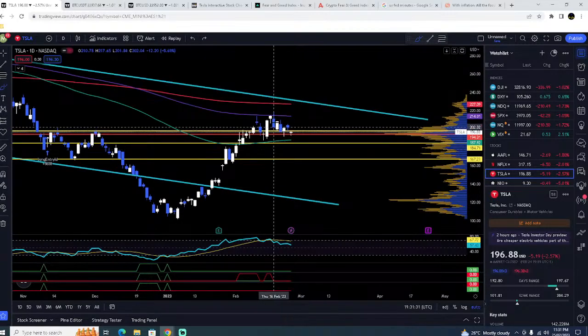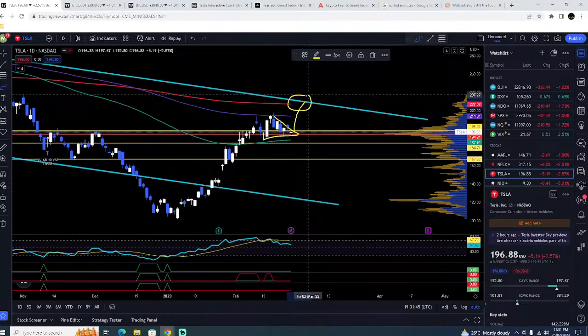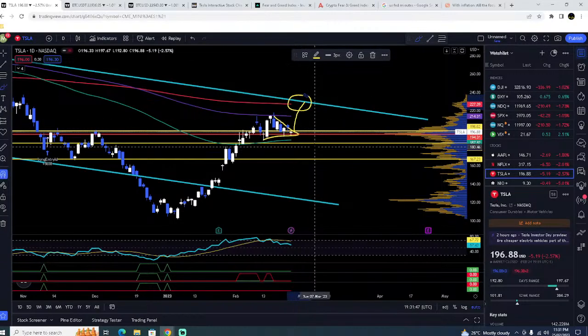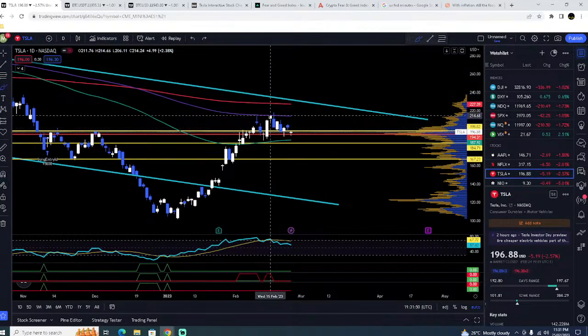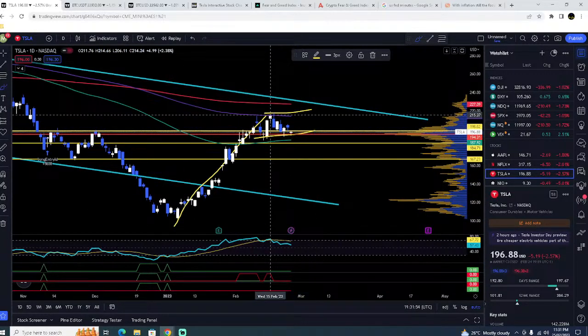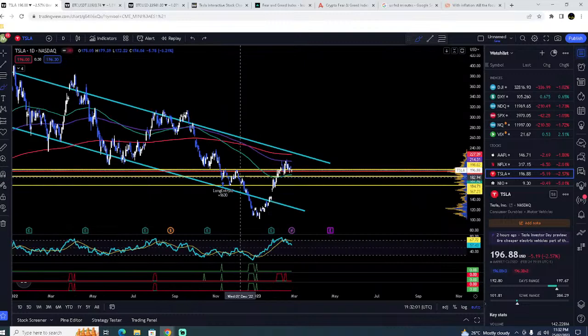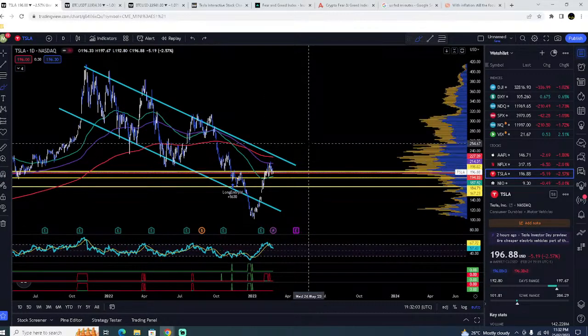Other than this, we can see that this pennant is forming on the price. So hopefully in the next few days, we might see a breakout, and of course we are hoping that the breakout is towards the upside, to 25 being the target on the top part of this channel. If not, the other thing that is possible is that this is a bull flag forming and price stays stuck in this range for some time and then tries to break out. So these are some of the patterns that are forming currently on the Tesla stock.